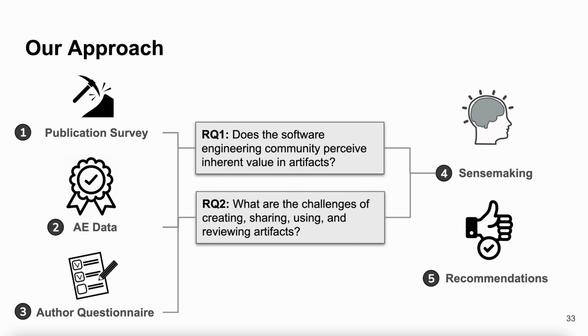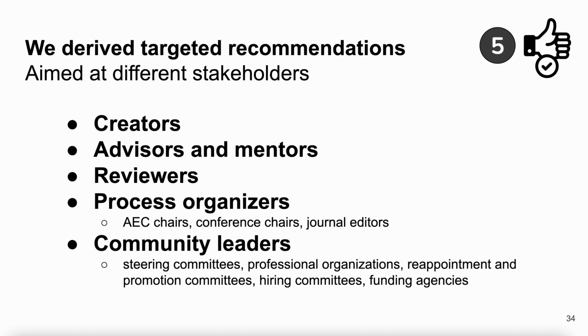In the final part of our study, after examining the challenges of creating, using, sharing, and reviewing artifacts through the framework of Diffusion of Innovations, we derived a set of recommendations. Following best practices from implementation science, we derived a small number of high-level recommendations aimed at particular stakeholders within the research community. Not only did we consider artifact creators and reviewers, but also those that advise and mentor creators, process organisers such as artifact evaluation committee chairs and conference chairs, and community leaders such as professional organisations, steering committees and funding agencies.